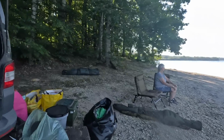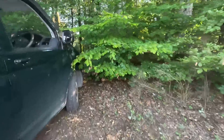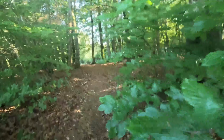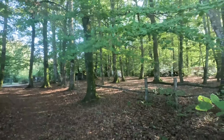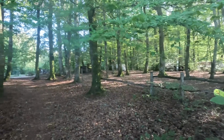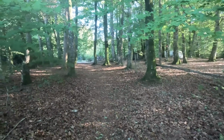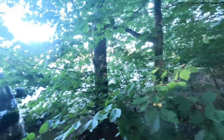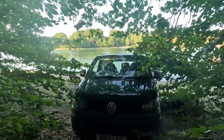Managed to get the van. I don't know if you're meant to get in here, but if I can squeeze by. There was a bloke in there with a caravan and a transit van, giving us dirty looks. But that's his fence there by the looks of it. I managed to sneak in alongside it here. And I can get the van back up under there once it's unloaded. As you can see, one way or another, I've pushed it through the trees to get all the gear out.